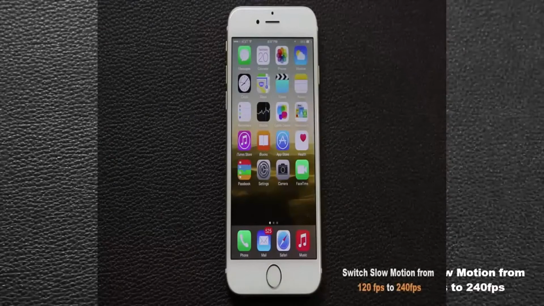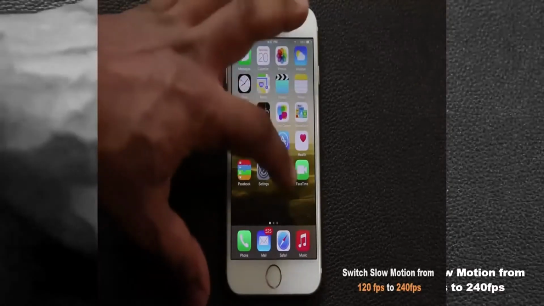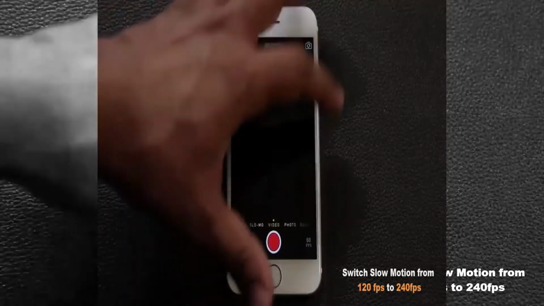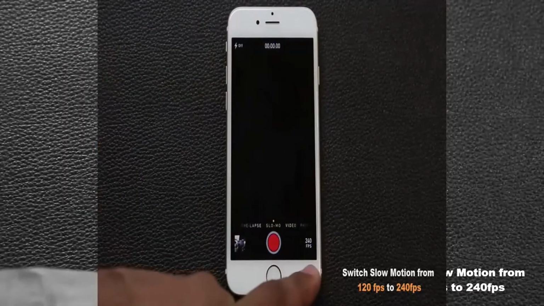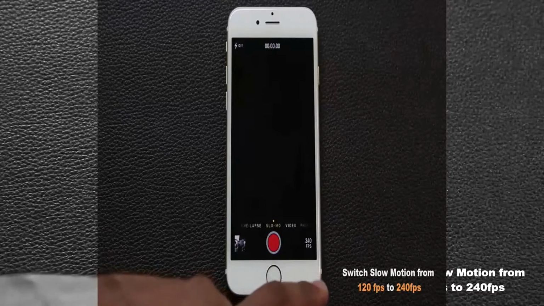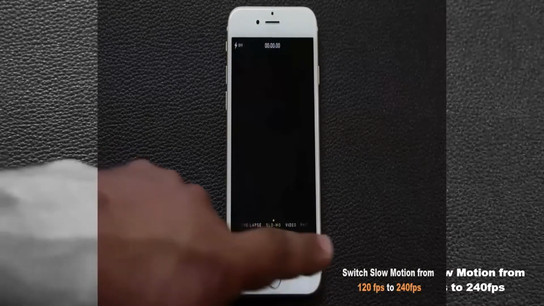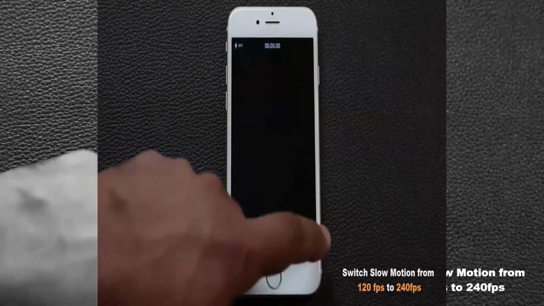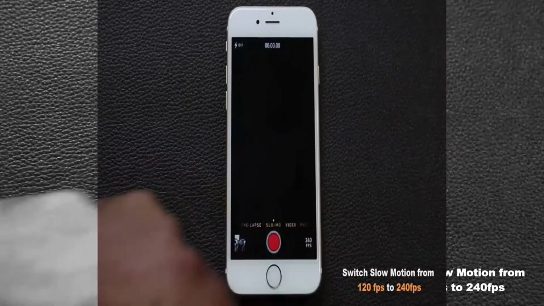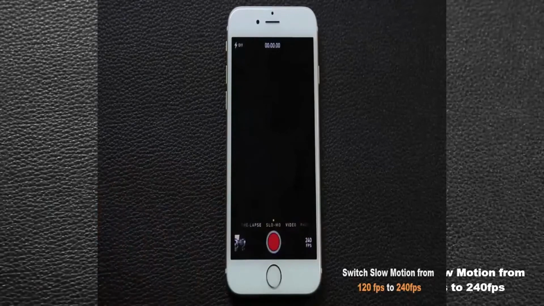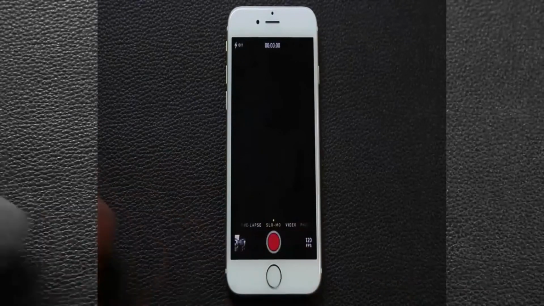And I'm sure you guys know that you can record slow motion videos with your iPhone. So if you tap the camera icon and go to the slow motion video recorder, simply tap this number here that says 240 frames per second, and it's going to change your option to 120 FPS. So you can switch between 240 and 120 right here, okay? So 240 can record even slower videos than the 120 option.